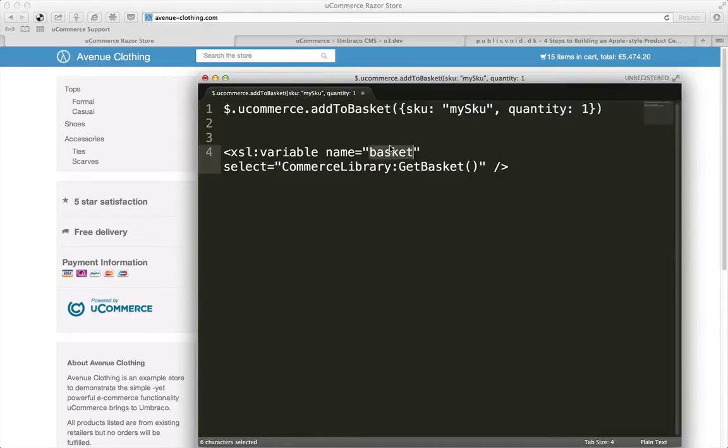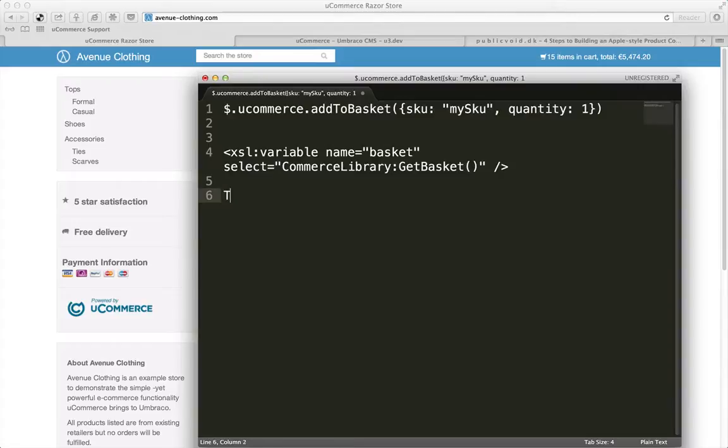And with that, you'll have an XML structure in Basket that you can use to skin the site. And we do have a store that's based on XSLT as well. It's not as pretty as Avenue Clothing. It's not as functional, but it does have all the moving bits that you need. Does that answer the question, Klaus? Excellent. Any other questions?